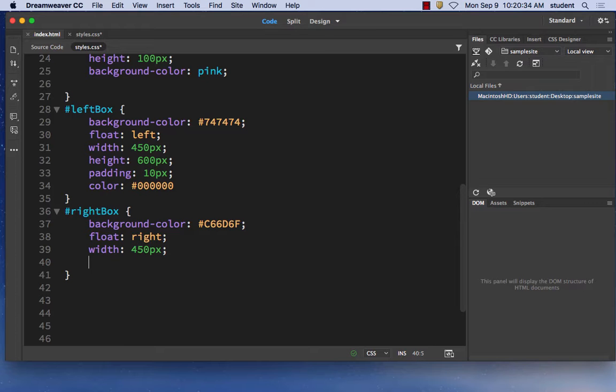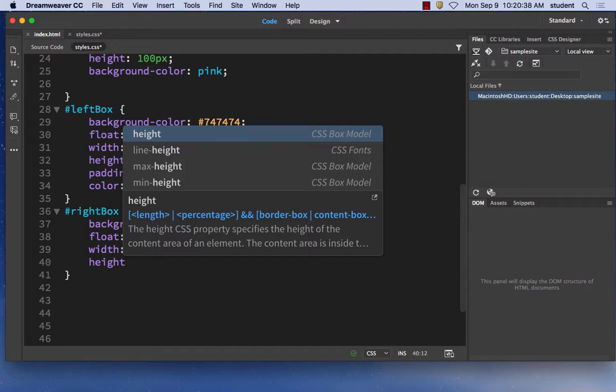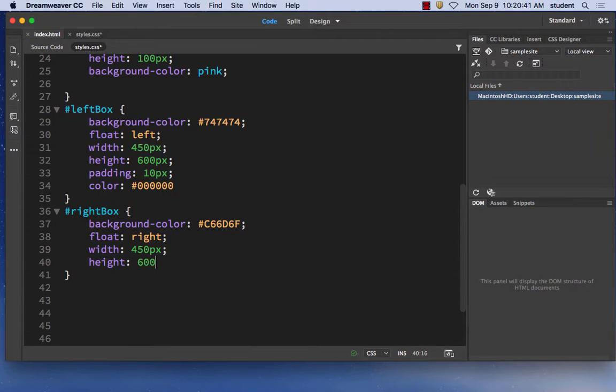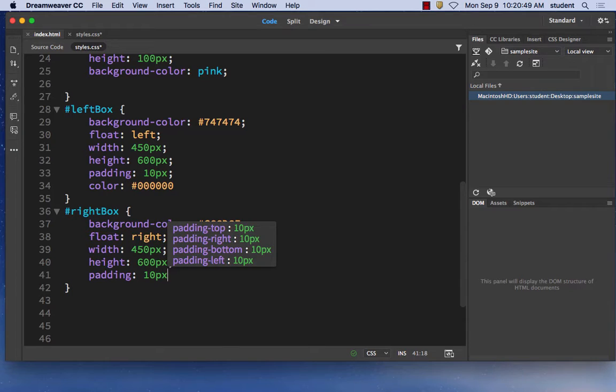And then we have height, 600 px. And then we have padding, 10 pixels. And we have color. That would be the font color again. How about that?